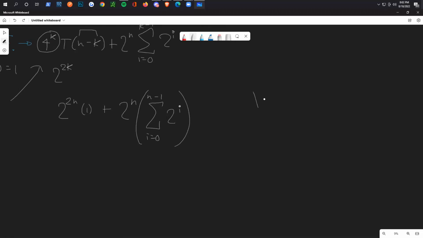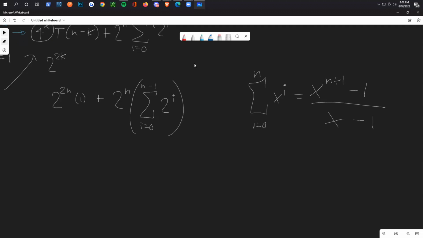You have a summation of, let's say, i equals 0 to n, of base x to the power of i. This is just going to be equal to, and by the way, n is not the n in this function, it's just whatever's at the top, x to the power of n plus 1 minus 1, all over x minus 1. So what we can end up doing is just plugging this in. So 2 to the n times, and then right here we will have 2.